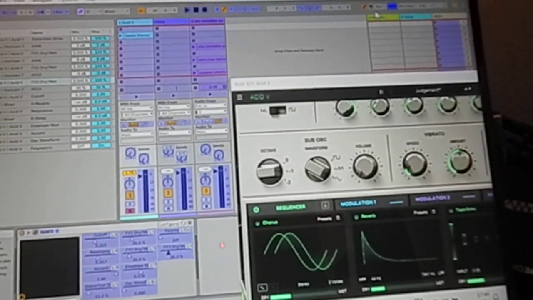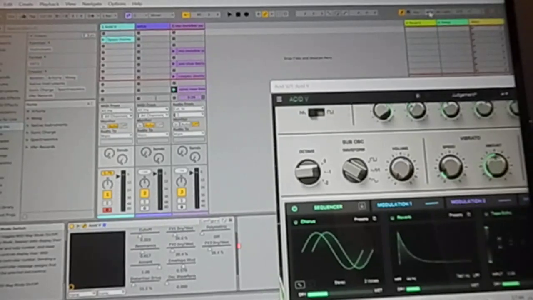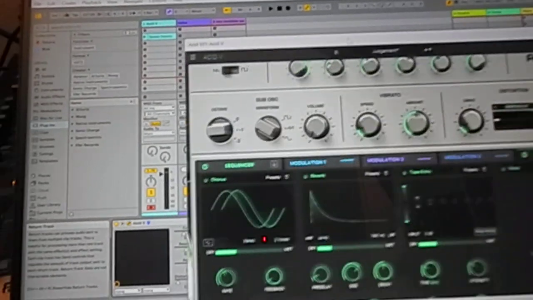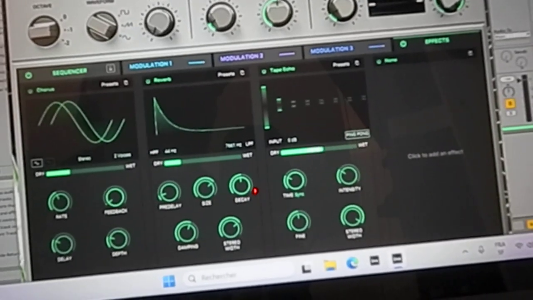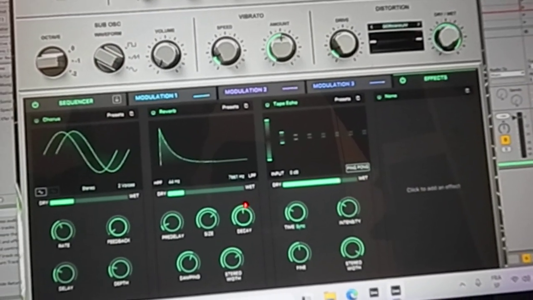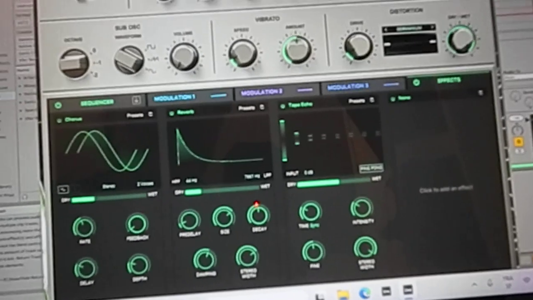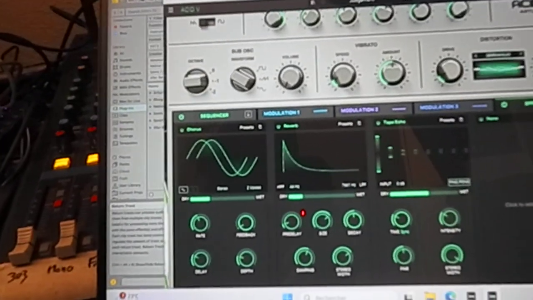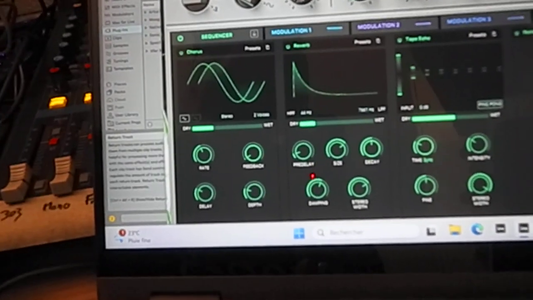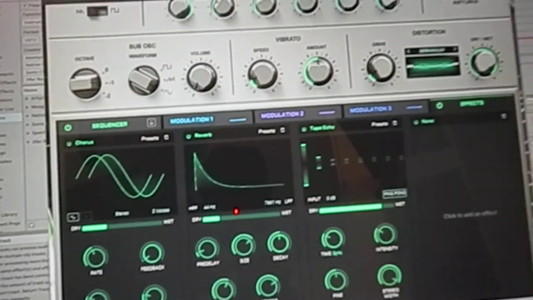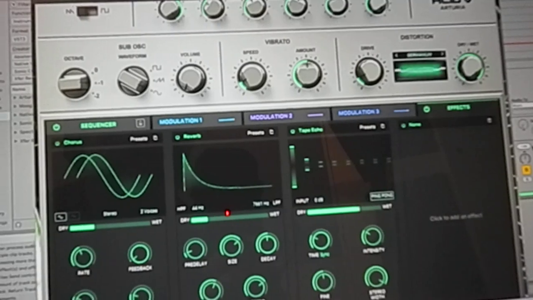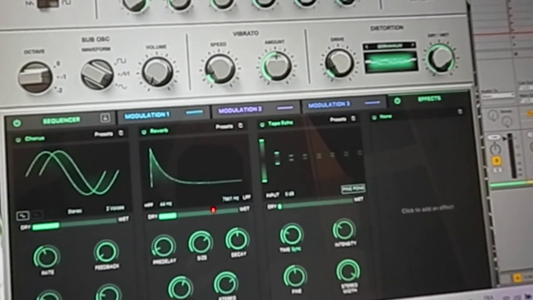I remove the MIDI Learn. And now I have my dry wet that I can change, you see, directly with my knobs. So that when I play it, I can add more delay, less delay.